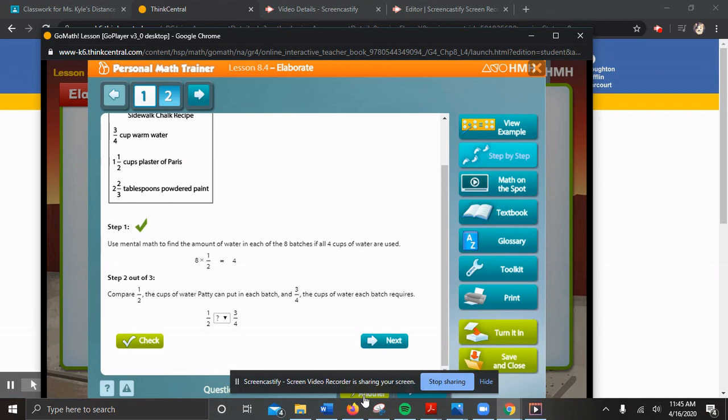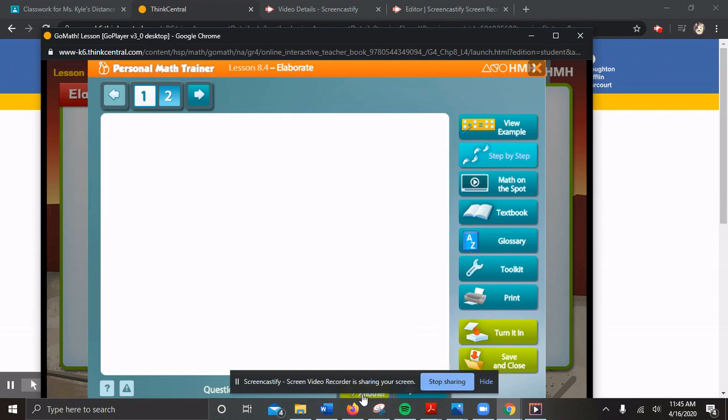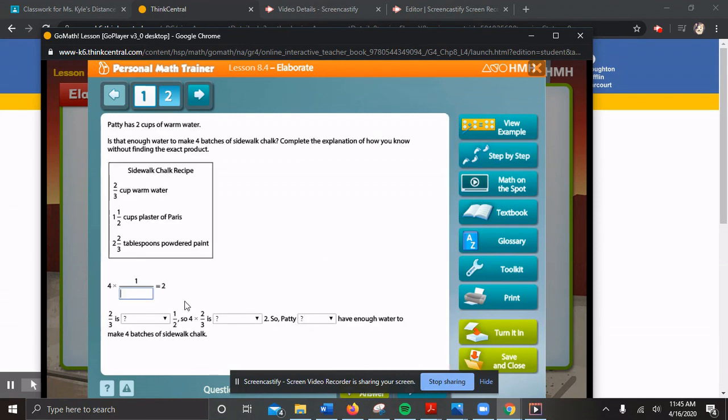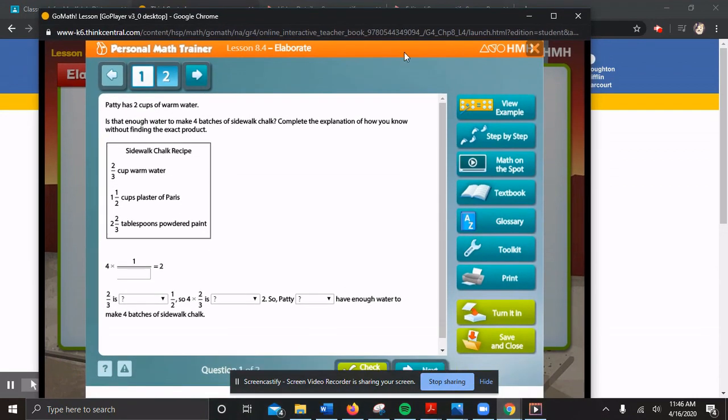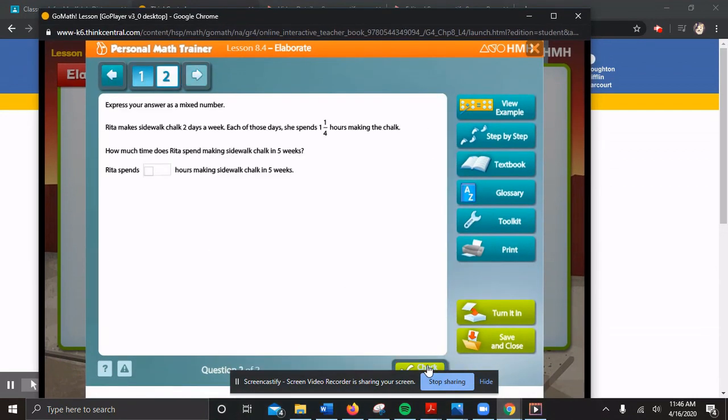In order to actually have it say, yes, you did number 1, you're going to have to click this button at the bottom that says try another. Now, try another brings up a lot of the same exact skills, but usually with some different information. So once you've been able to complete your answer, you can say, all right, check my answer. And it will say whether or not you have completed it correctly or if not. So once you have said check answer and it says yes, everything is good to go, that's when you want to go ahead and continue on to the next question.